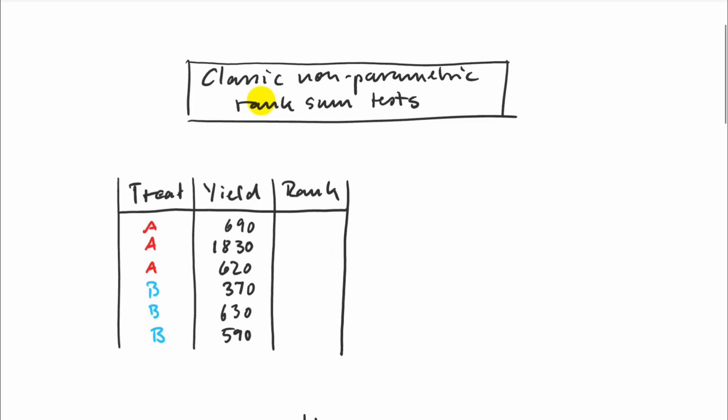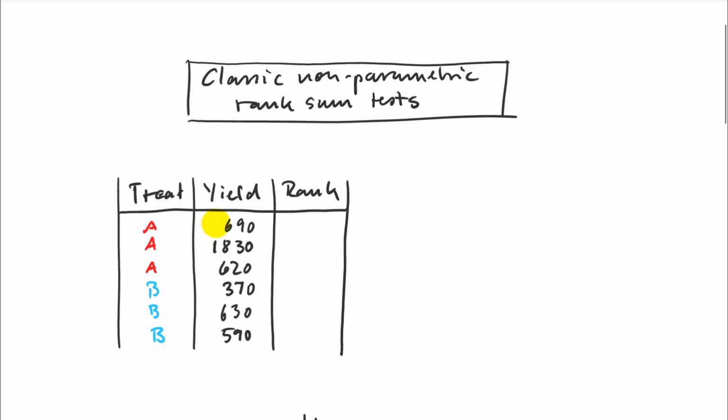Okay, so let's see how the classic non-parametric tests work. So these are rank sum tests, and rank sum really reveals how this works. So let's say we have an equivalent to a t-test situation like we had before, two varieties and some measurements of yield. And we want to test for statistical differences, but we observe there's an outlier or something else in our distributions that we don't like. So we decide to go with the classic non-parametric tests. So what goes on behind the scenes if you ask that test to be executed is the following.